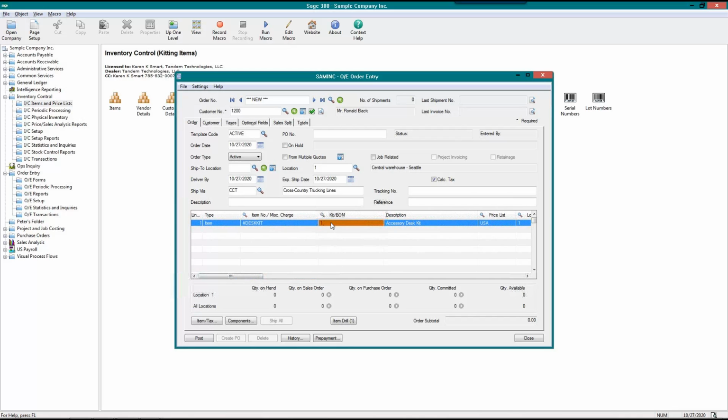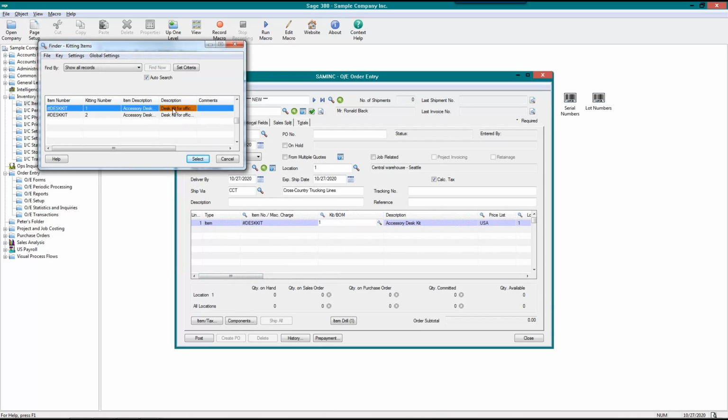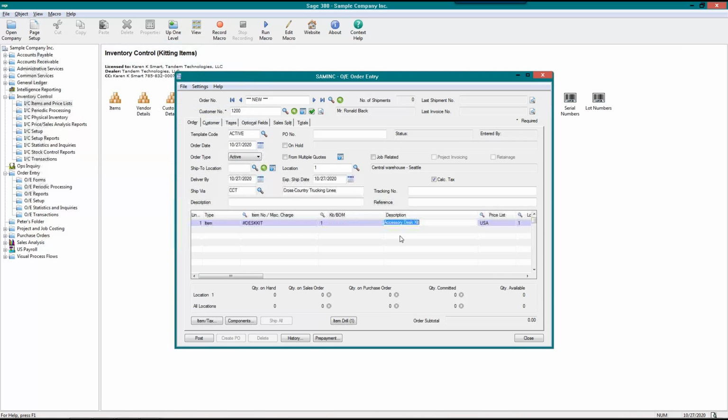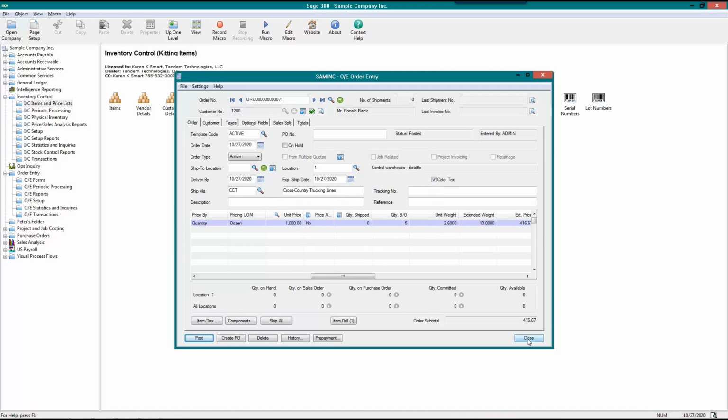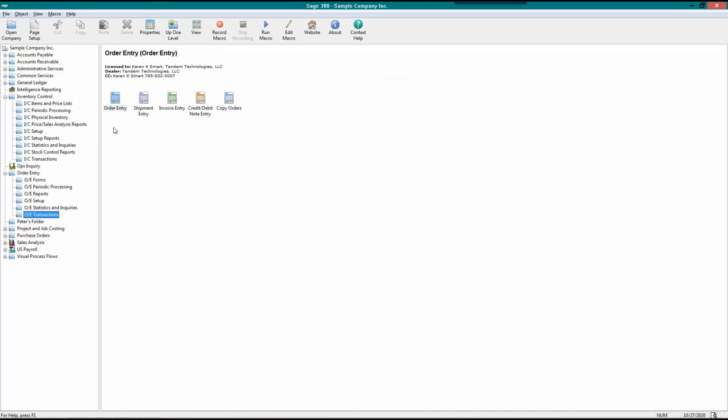So if we're using kit 1, we know that it's going to be using boxes for some of those items, right? So in this case, you're going to have ordered 5 kits, which will have all of the subcomponents in the unit of measure. Now, we can go into the quantity shipped later and start putting in the quantities and specifically indicating what unit of measure for each of the components of the kit as well. So for now, I'm just going to hit post on this. And I'm sure most of you are familiar with using order entry.